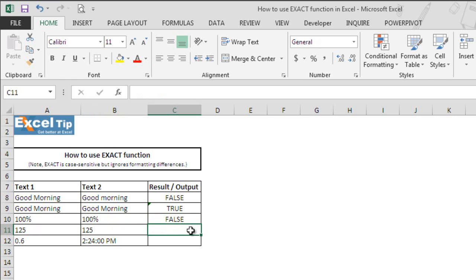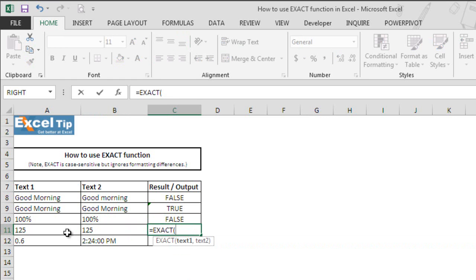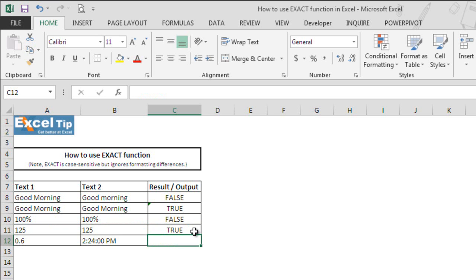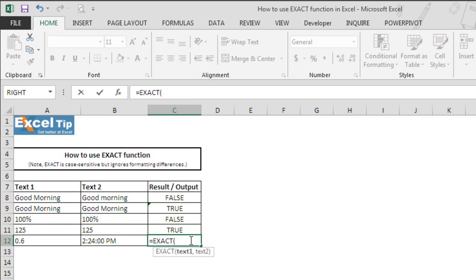Okay, now to make sure that both cells A11 and B11 are the same, we'll enter the EXACT function in C11, select A11 and B11, and hit enter. It gives us TRUE. Okay, let's move to the next example and we type the EXACT function in C12 and hit Tab to auto complete the function.